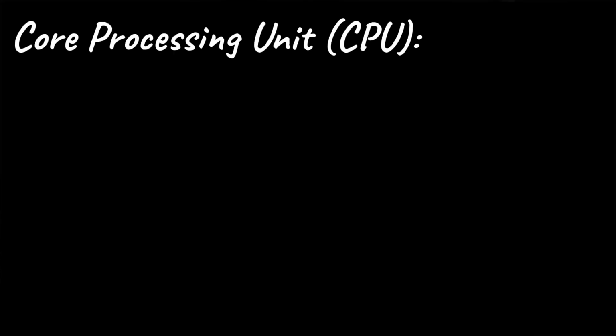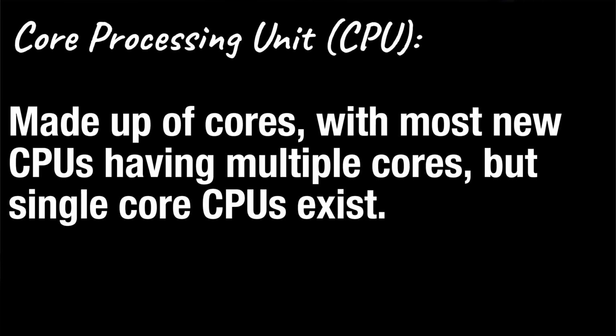However, since the CPU is so important, let's break it down into several parts. But like, quite literally not break this down, because these can get expensive. Like really expensive. Anyways, CPUs are made up of things called cores. In most CPUs, they will usually have more than one core in the new ones. However, it is possible to buy a one-core CPU as those are relatively older.